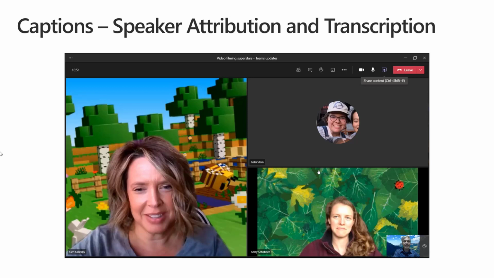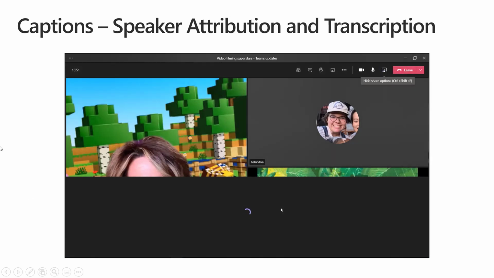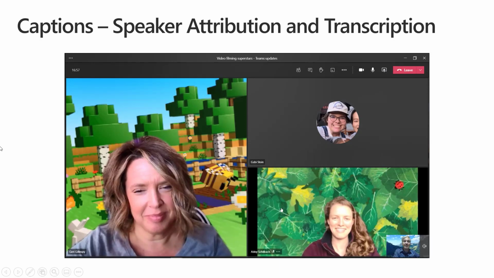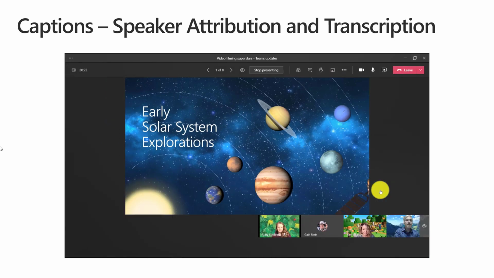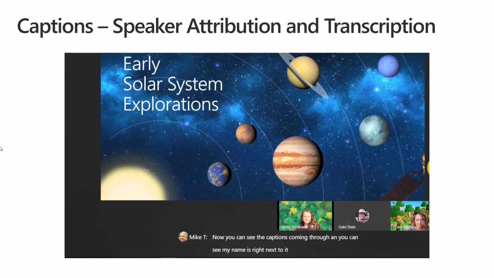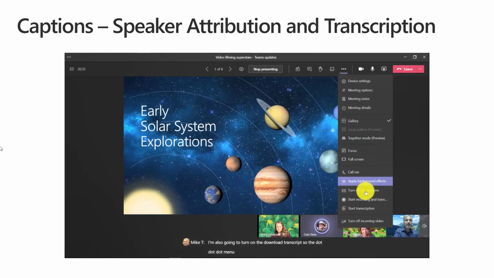Captions, so speaker attribution and transcription. These are incredible features for students that are deaf and hard of hearing. It could be for other reasons why you just want to have the transcript available. And we've recently rolled this out with speaker attribution. So we had live captions in Teams, but now it's getting better. So I'm going to hit play here and show the video. So I'm going to share some content with my class, and I'm going to turn on live captions, and you're going to start seeing the speaker attribution. So there's my name, the captions are going as I'm talking.